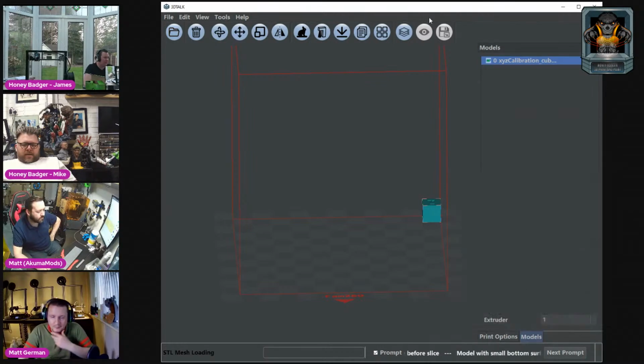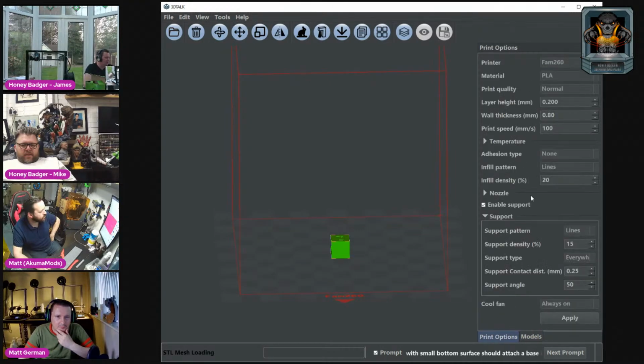Right, so let me just grab something super quick. Oh, it adds it direct. Okay, so hold on. There we go. That puts it in the middle. So they're your models. You go to your print options. These are your print options. I'm going to leave all of these as standard because I'm a maverick and that's how I roll.